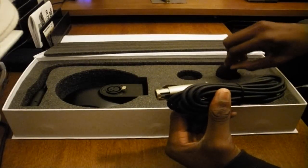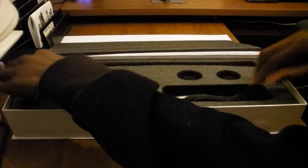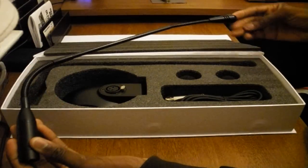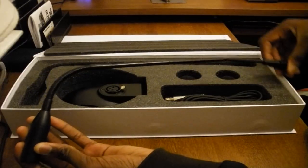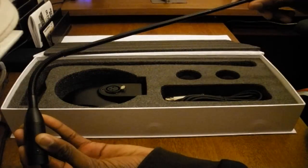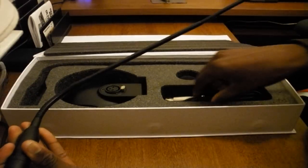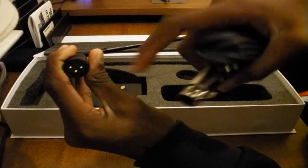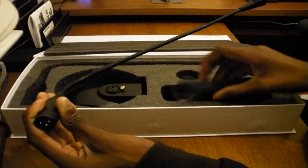This is the foam that they give you to put on top, obviously. Here's the gooseneck — this is the microphone itself. The gooseneck actually looks pretty good. The whole pivot joint is right here, and it looks like it's made of very nice metal. Another pivot joint is at the top. The plug to plug it into your computer is right here. So, this end right here will plug into this end, which will plug into my computer's microphone jack. So, that's very cool.